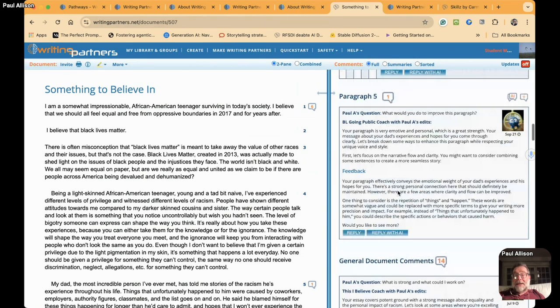Exactly. I actually like what it does with narrative sequencing, by the way, because it says the way you weave in stories about your father and personal observations adds layers to your essay. You might consider expanding these narratives even more to provide deeper context and emotional resonance. Mm-hmm. That feels like something that would be good for a reader to see. Yes. But, you know, this is what happens in the barber shop, but nobody's going to know, oh, you're doing narrative sequencing right now. You know what I mean? They're not going to understand that.